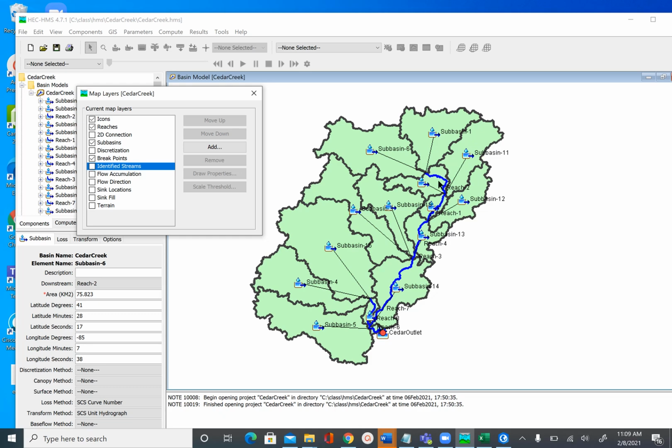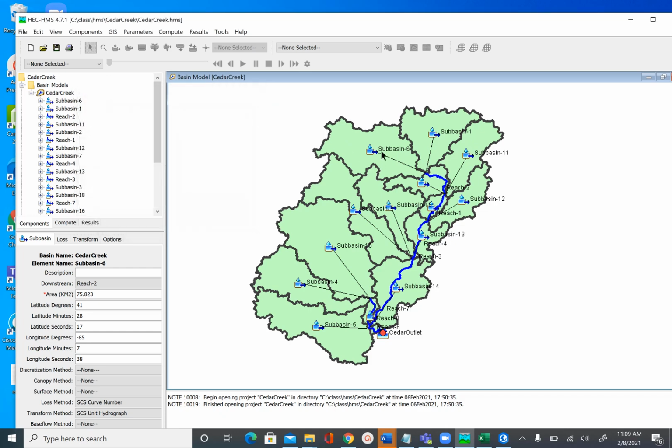All we need is subbasins and reaches and the schematic network. Right now we only have subbasins and reaches in our HMS model, but HMS can also incorporate other elements which you don't see here active, but information about this is provided to you in the handout.